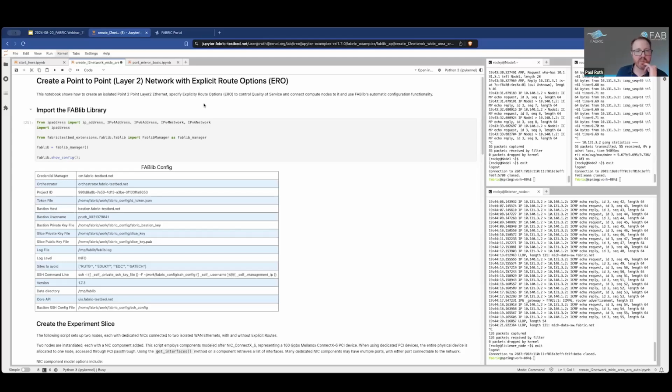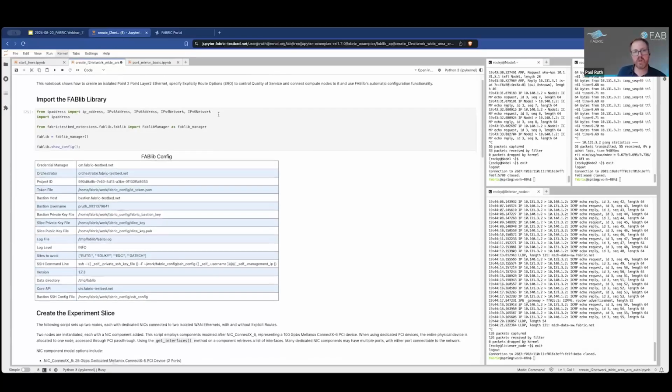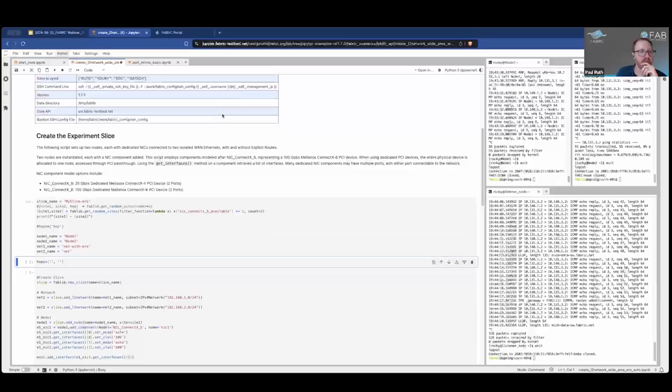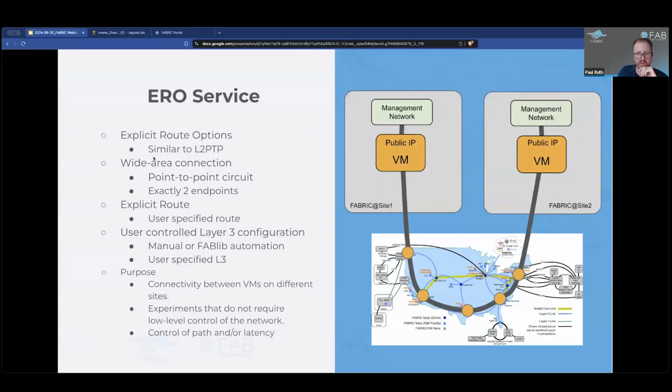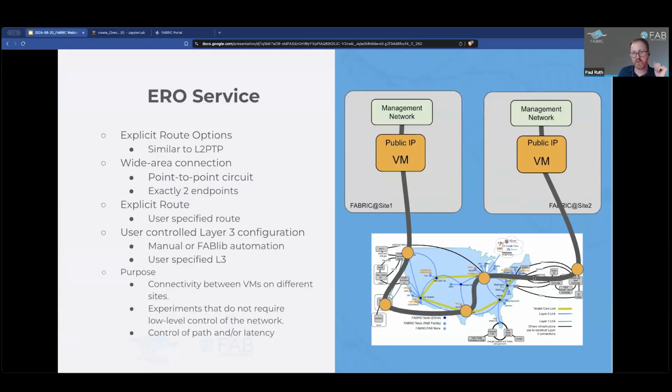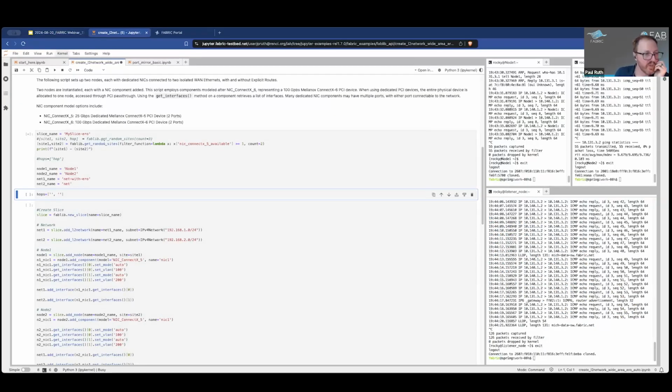Okay, so the beginning of explicit route objects, if you remember what we're doing, is we're trying to pick the path that a point-to-point link takes across Fabric. And so what we're trying to do is this. We want to pick some crazy path that goes across Fabric to connect our two VMs together. That's the goal of what we're doing right now. So the first thing we do here is we also need the ConnectX-5s here. So what we're going to pick is two sites that happen to have at least one ConnectX-5, and we're going to see which ones it gives us.